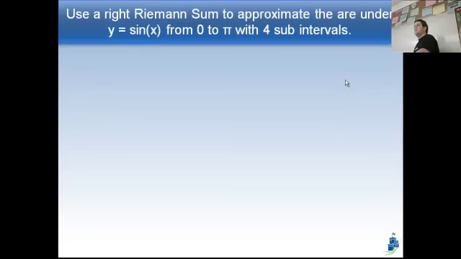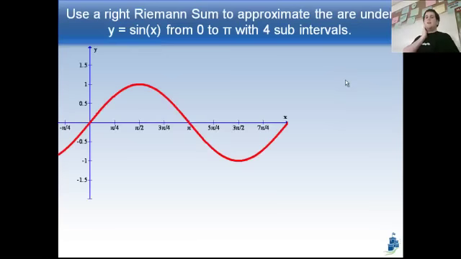All right, quiet. So the do now was to use a right Riemann sum to approximate the area, that should say, not the r, under y equals sine x. And if you want to say it better, the area between sine x and the x-axis, from 0 to pi with 4 subintervals. That's the graph of y equals sine of x. Did you know that? You need to know what the graphs look like. You need to know your special angles, the unit circle, that is. You need to know what the graph of sine looks like versus the graph of cosine, which starts where? At 1 and does the same sort of stuff.